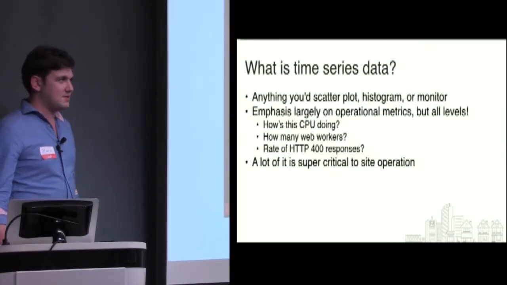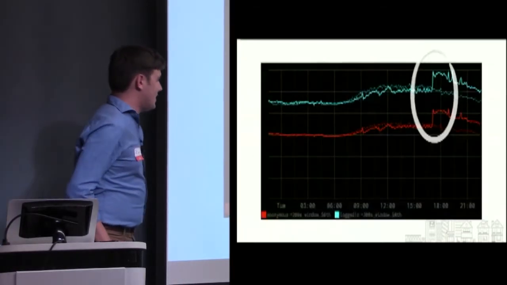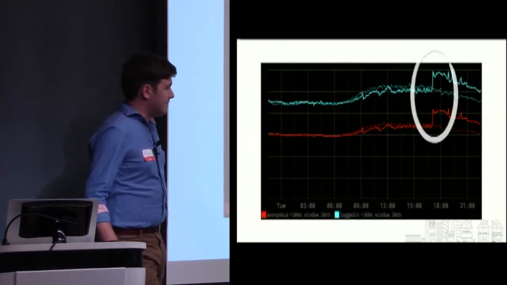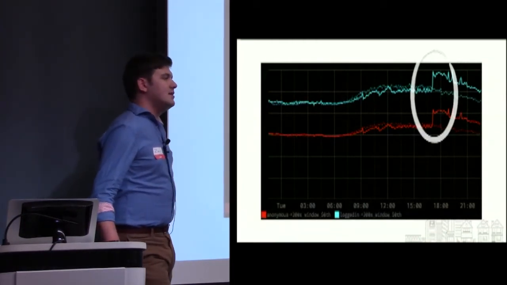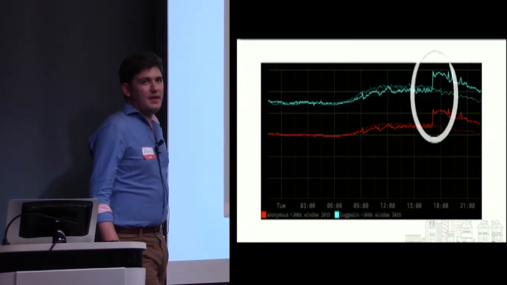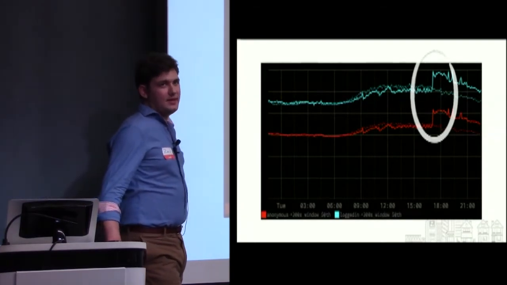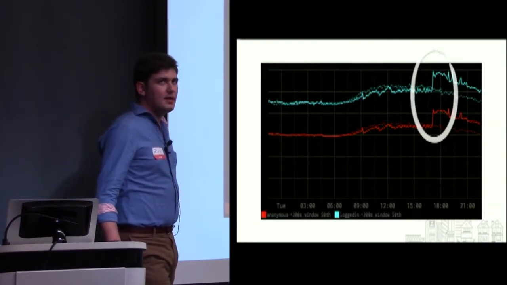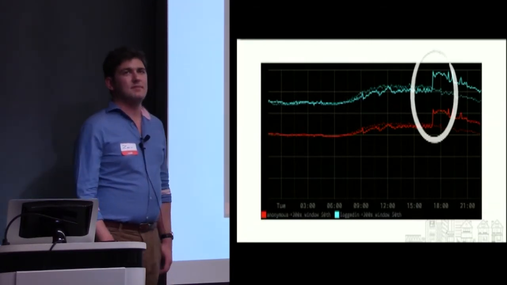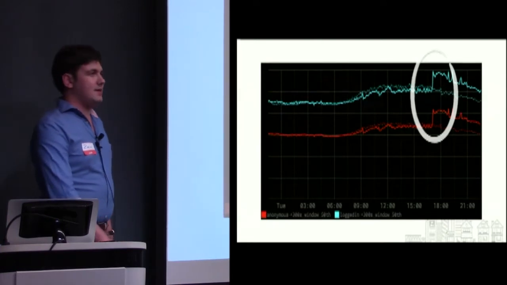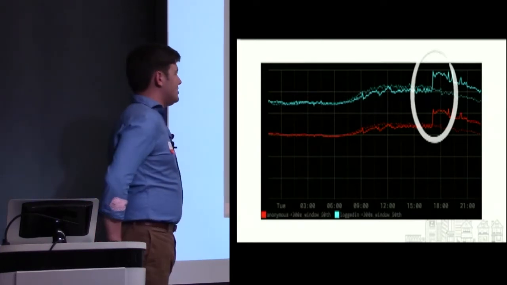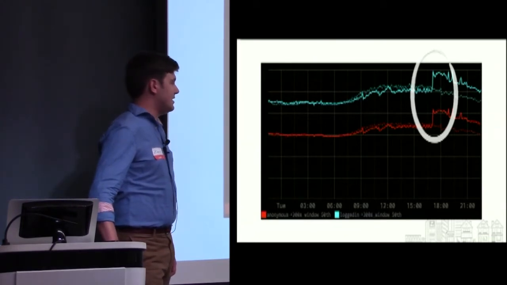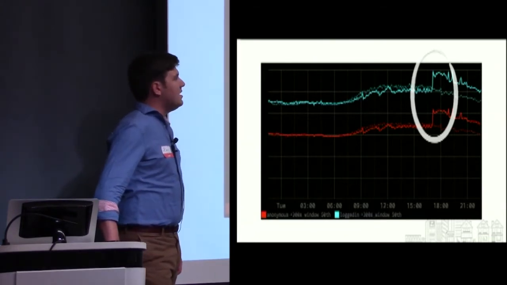For example, here's one chart that I've put in slides before, because it's a great example of the sort of thing where your time series data saves your bacon. What you're looking at is the logged out versus logged in times on Yelp's homepage at the median on some day. This was many years ago. As you can see, something changed, and the latency in our response time went up pretty substantially, and it did so for both types of requests.